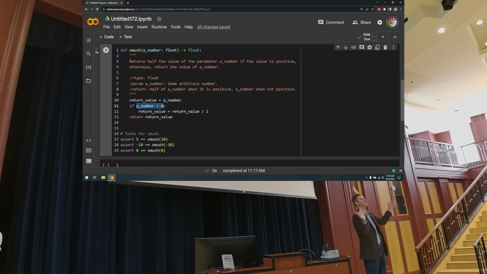And then the if cares about the Boolean value that it gets evaluated to, not the expression itself. Same thing goes with and, or, and not. If I've got a long expression over here, a long expression over here, and I have an and in the middle, the and doesn't care about the expressions. It only cares about the Boolean values they actually evaluate to.